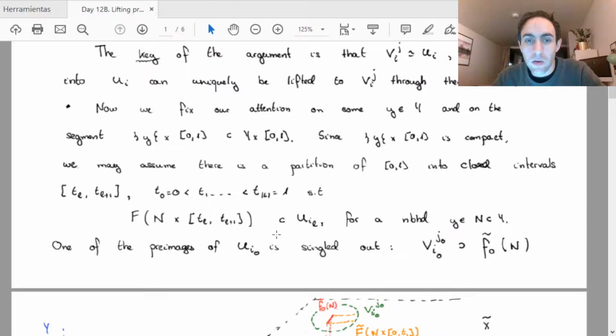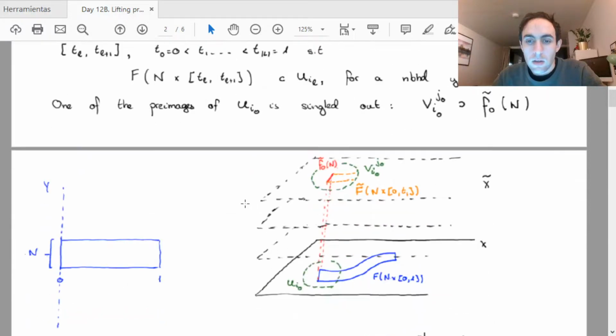All right, so very good. At this point, we've chopped up our interval into smaller intervals, and we also are covering a slightly bigger neighborhood of y as well. And now what we're going to do, inductively on these intervals, is explain how to lift big F. At the end of the process, we'll have defined F tilde over the whole of N times [0,1]. All right. So let's go to the picture, and then I will explain this statement.